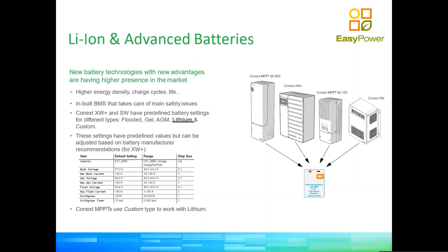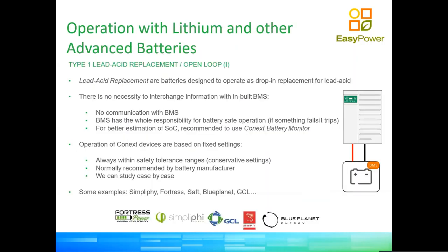In this sense, we make the difference between systems that operate on closed loop and systems that operate on open loop. It is not true that you cannot operate an open loop system efficiently and correctly. Surely you can, because you do that continuously when you use your cell phone. Your cell phone is on a charger inside the regulator. So in our case, we just need to understand how the charge cycle of the inverter works, okay?